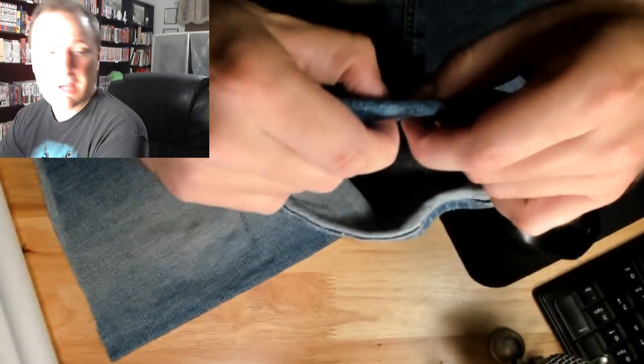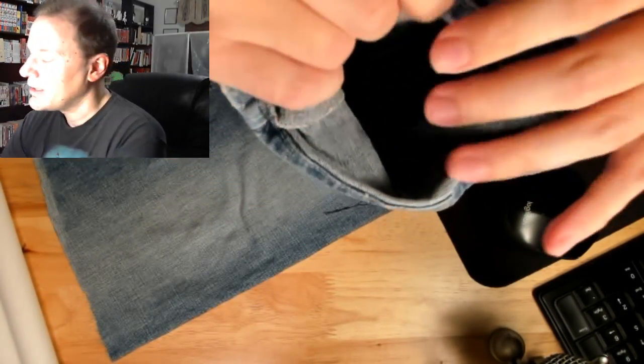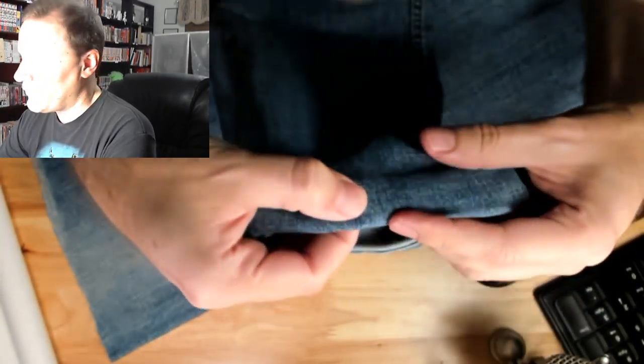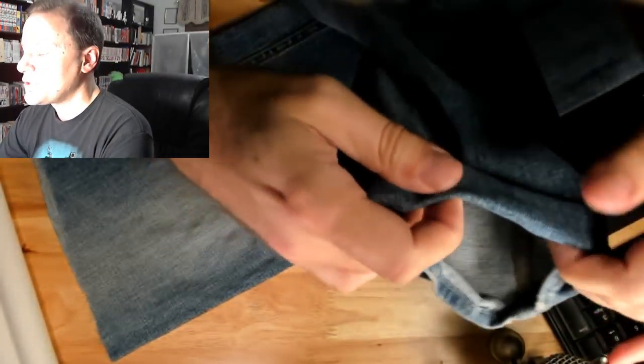We're gonna see if this works because my sewing machine doesn't go very high in terms of the fabric, or in terms of the needle. So hopefully when I fold this over, it can actually sew through all that. We'll find out. Also need to be very careful about this to be pretty even all the way around. So we'll see how that works. Also, I have black thread. Black thread will be fine. So I'm gonna do that.